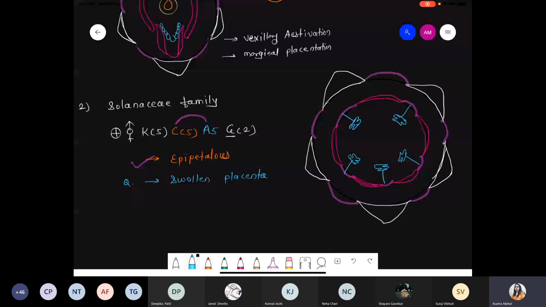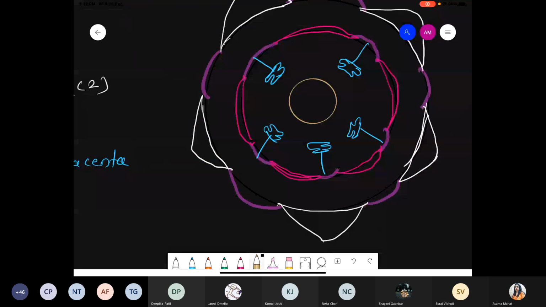Okay. And finally, we are talking about the part of the ovary, which is a very, very important point. Basically, a bicarpellary ovary is present, and the most important thing is that the placenta is swollen. So just quickly check what the meaning of the swollen placenta is. Okay, we are zooming in on this a little, so we'll get a clear-cut idea.